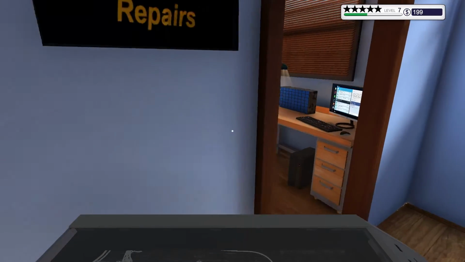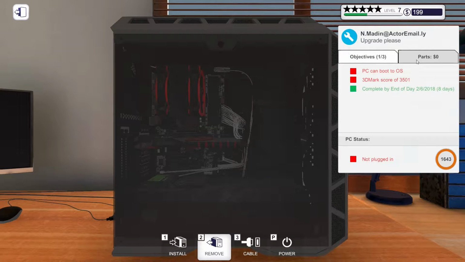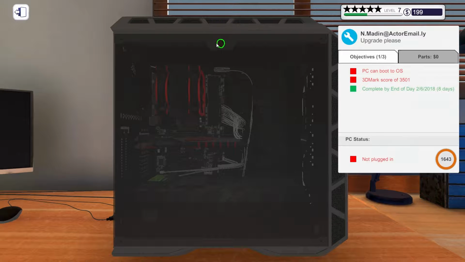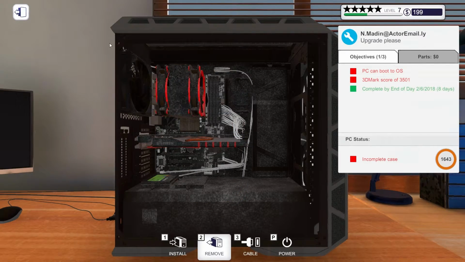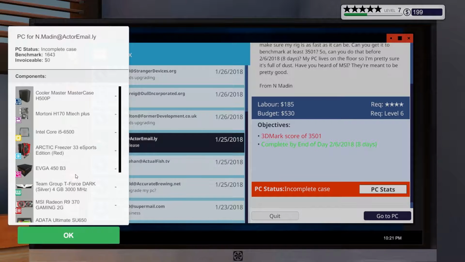Alright, do I have something on the bench already? Nope. Alright. So it's already got a score of 1643. 530 bucks. So, what was in it? An R9 372 gig. I wish it would just tell me what was in it. Alright, so an i5-6500. So if we have an i5-6500, and we need a score of 3501. Okay.